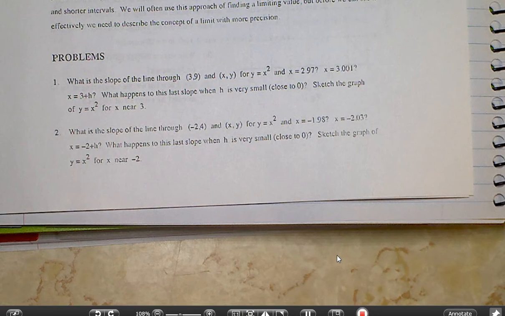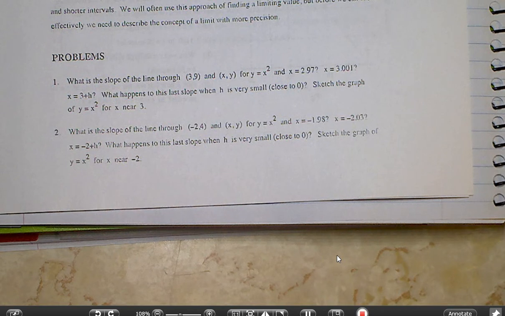So we know that it goes through the point (3, 9). And now we're going to evaluate this function for x equals 2.97, a value that's really close to 3. So go ahead and use your second brain and have it tell you what 2.97 squared is. 8.8209. Cool. I'm going to keep all of those decimals. Now if I subtract these two, this time I'm going to do top minus bottom. So I'll do 9 minus whatever that was. 0.1791. And if I do 3 minus that, it's 0.03.